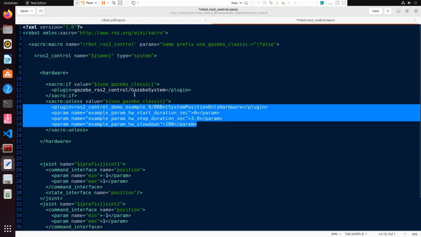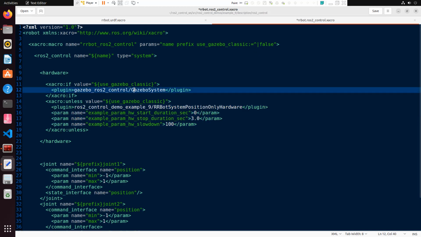You may be a little bit confused, but I can say it again. If you want to interface to a simulator, you have to start a hardware interface called Gazebo ROS2 control Gazebo system. It's a system plugin for simulation. So if you want to start controlling a Gazebo simulator, you can simply add this plugin.